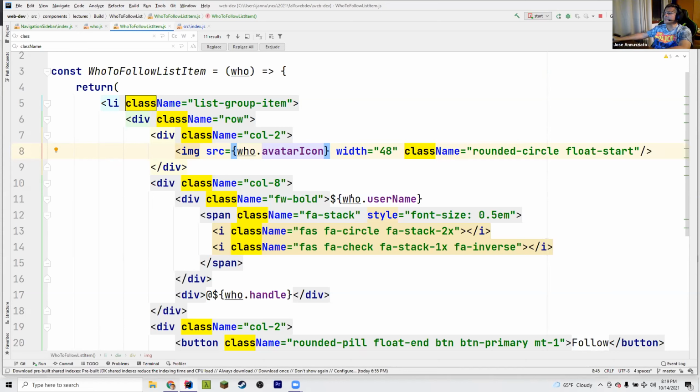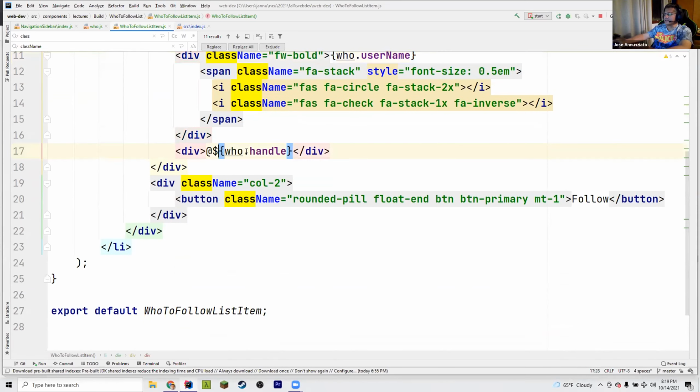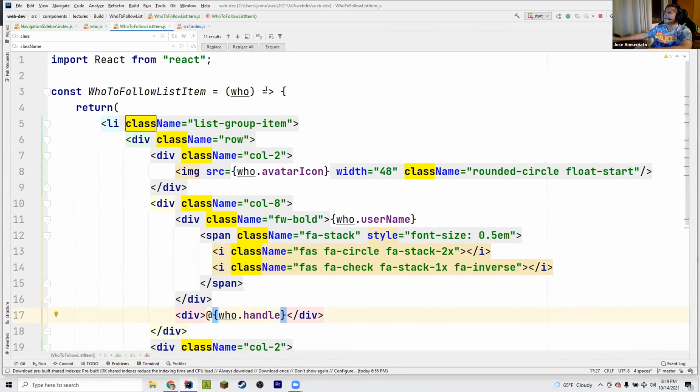Here as well, this who.username, the dollar sign was there just because this was part of a bigger string. No longer. So you could just take that out and it's just a curly bracket and you're done. Same thing here, you don't need the dollar sign. Okay, anything else dynamic? Also this has to be in a curly bracket.